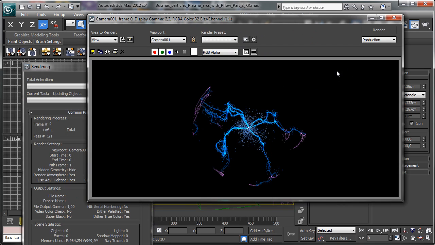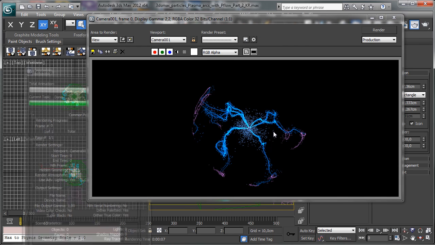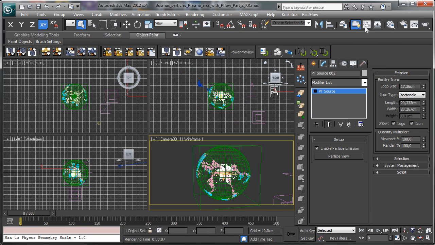Let's try to render. It will be a more dirty look instead of the other one. So you see that we have some particles flying away. Okay, I think that it is ready and it can be rendered to play inside the compositing.